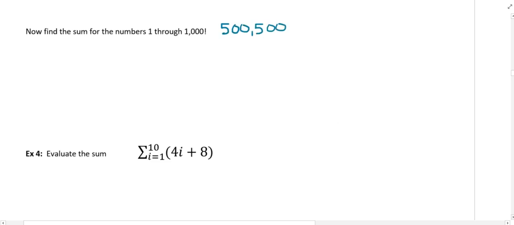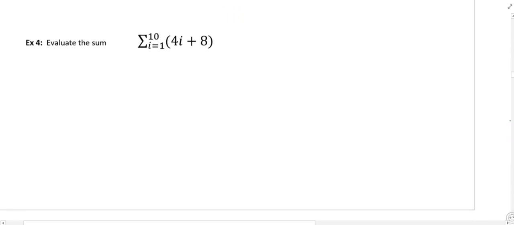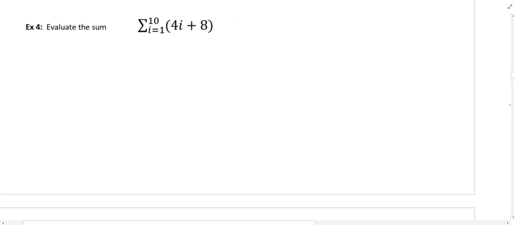Okay, we can also do this with formulas here. So here's our summation formula. We have to find the sum of the first term through the 10th term, so 1 through 10, with this formula here. So we don't have to find all 10 terms and then add them. You could if you wanted, but that would kind of be a waste of time. We need the first term and the 10th term in order to do this.